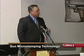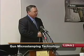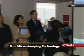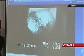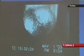Just to show you the ease of this technology, because a lot of times people think this is some type of rocket science, but I joke around and say this is actually high school physics. What we're doing here is imaging onto the surface of this firing pin using laser technology. You probably all know about it. If anyone's had a friend who has LASIK, or flap and zap as we call it, where you have laser surgery, it's the same laser technology. It's called an excimer. It's a pulsed UV laser source, used for the same procedure.